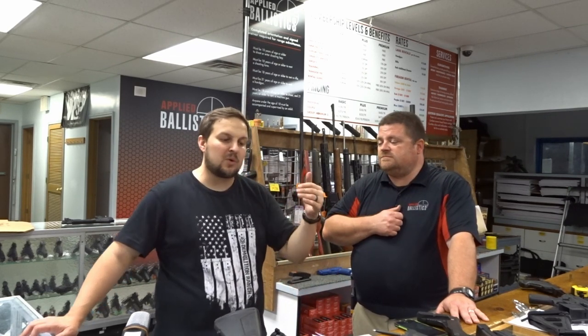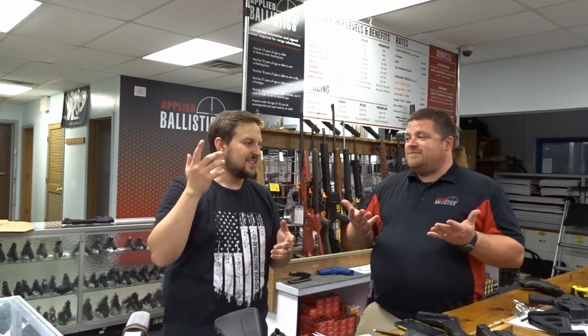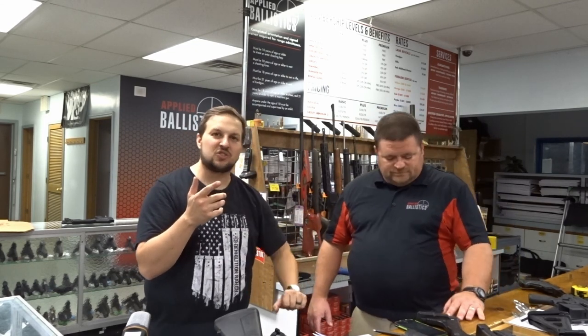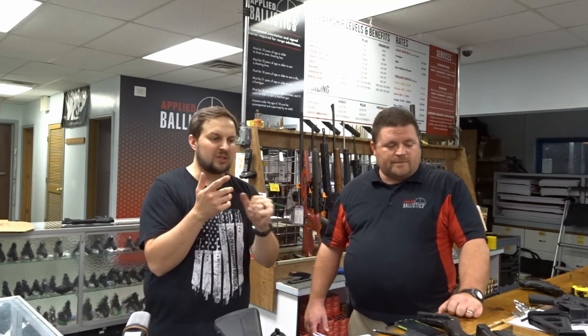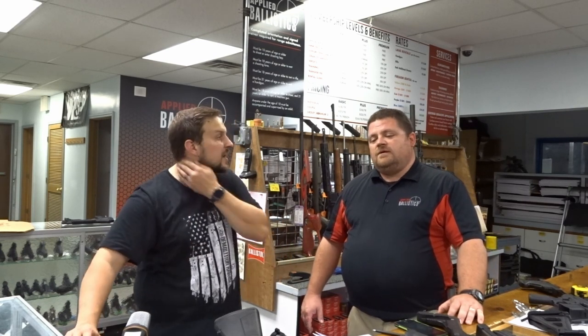For me, the big thing with the way that mine went, with the Scorpion being the bottom one, the Scorpion mag release is really hard for me. You guys know I've got little girl hands, and I can't reach the mag release with my support hand. I have the same issue. So I have to both grab and strip the mag, and the mag release just isn't really conducive to that. As you squeeze the mag release, you're actually pulling the mag back into the gun a little bit and creating more friction. So that's where I kind of hung up on that one.